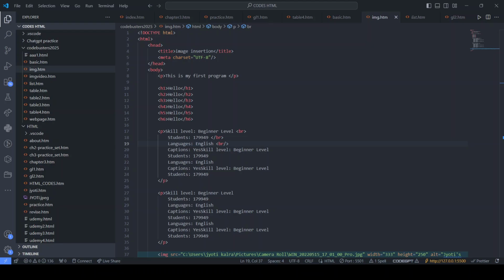Oh, sorry. You must not have seen what I have done in VS Code. First, I gave this paragraph tag, so everything will be in one line. Now when I give these BR tags, they will come on another line. We can give BR tags in three ways: slash at the start of the tag, and slash at the end of the tag. So now we will see the output. It is running right now.